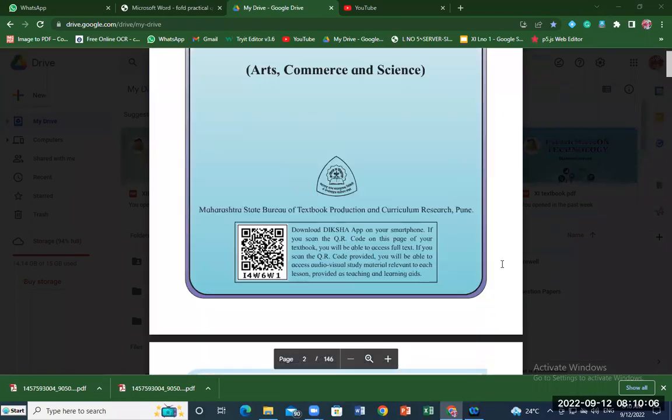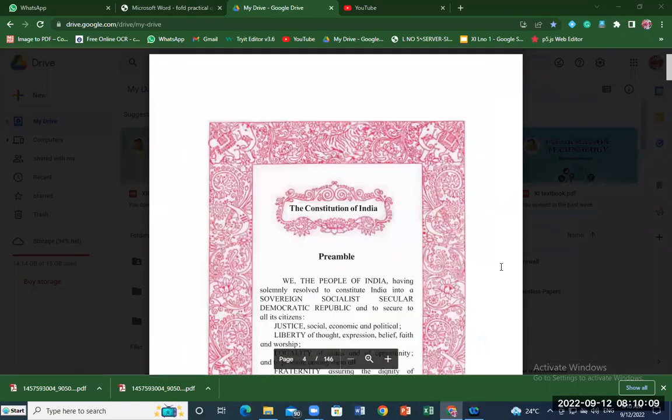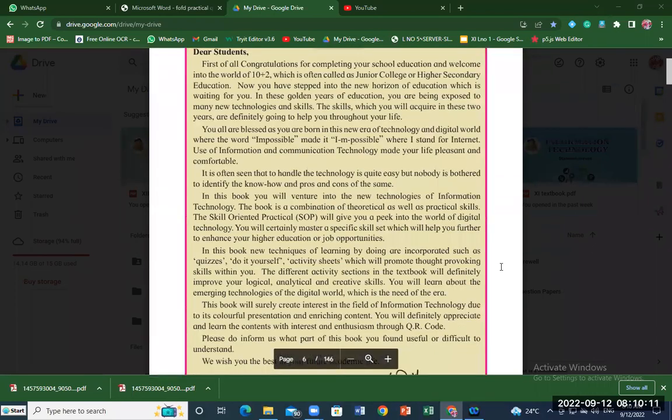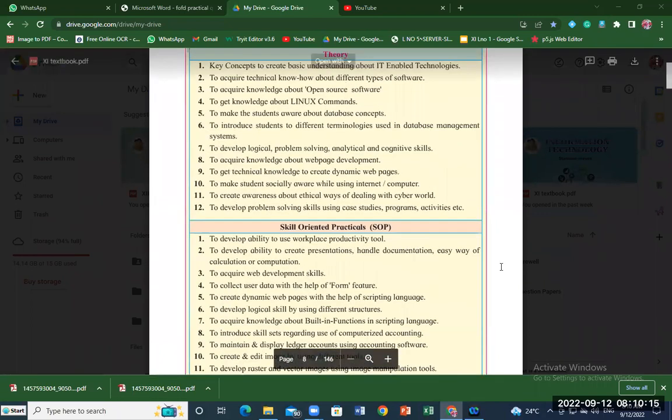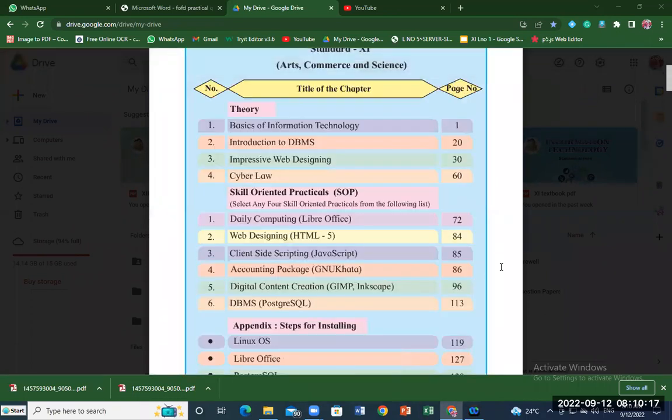So we are here to learn IT, correct? That is information technology. Now, just a basic hint of your exams and the portion. We have 4 theoretical lessons for this year. In the third lesson, we'll be learning HTML and JavaScript. The second lesson talks about the database, and the first lesson is the introductory part of information technology and computers.